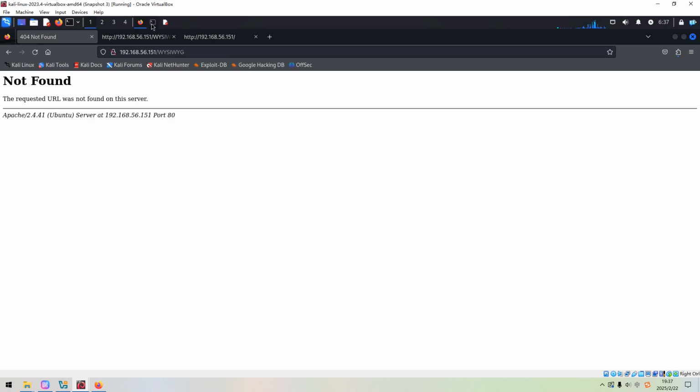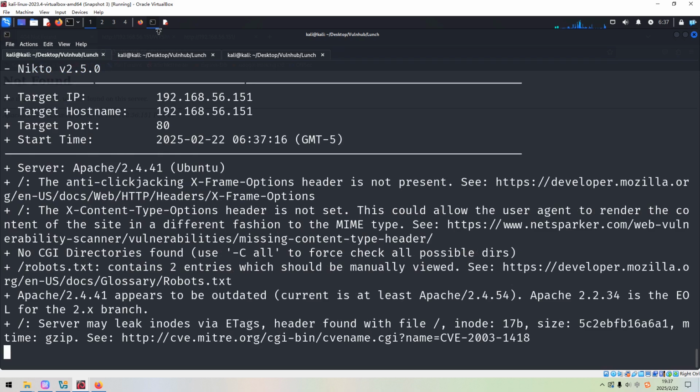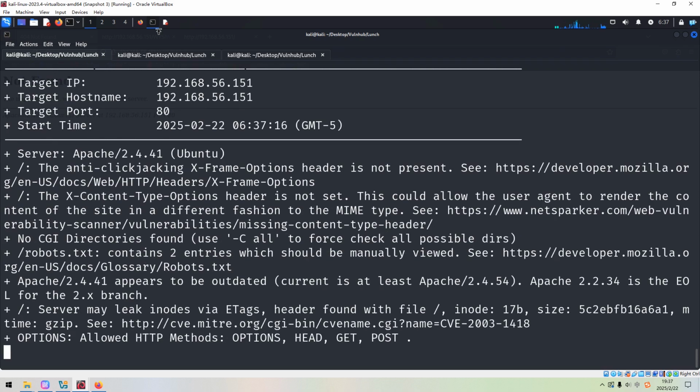Okay, so now what are we going to do next? It's time to launch Nikto to do the automatic enumeration. I always use Nikto to start enumeration if the application is a web application.